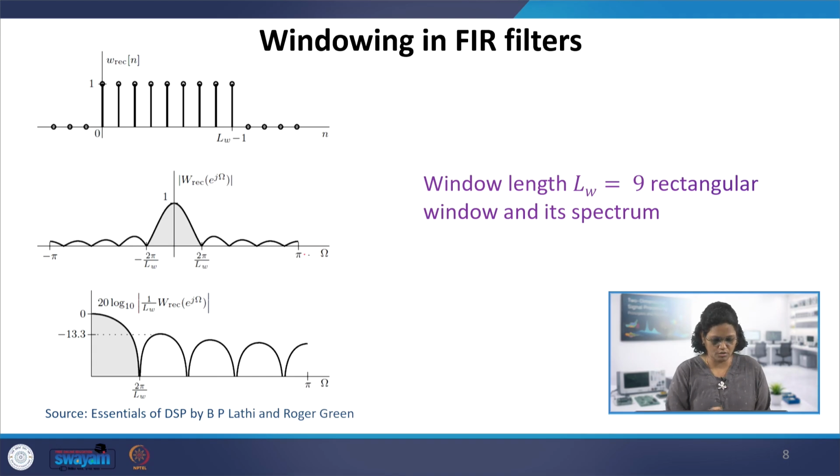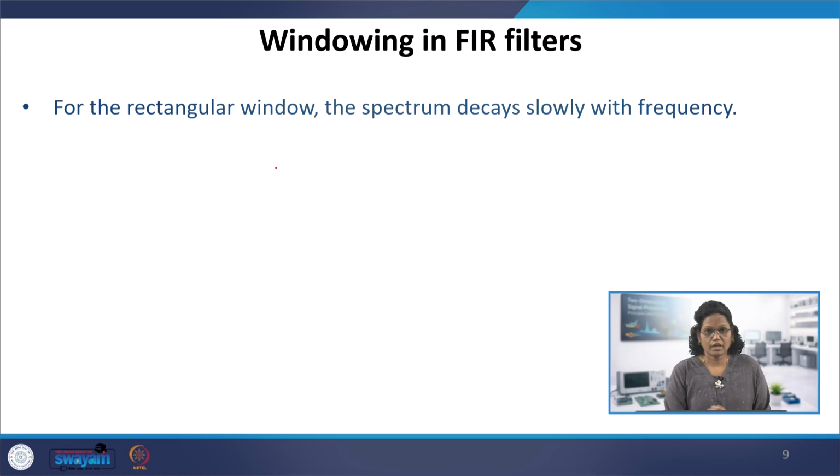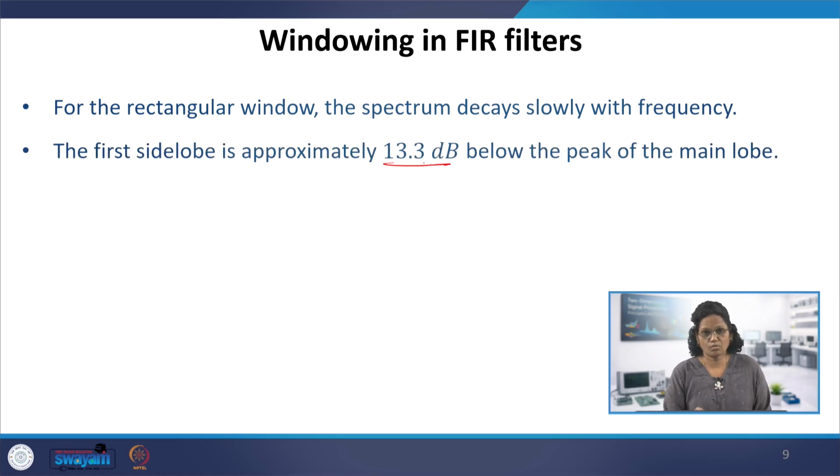the first half, 0 to omega, is plotted over here, in which the rectangular window is at 0 dB, and the first side lobe comes at a value of minus 13.3 dB. So the difference to the first lobe is minus 13.3 dB, and this first side lobe level varies depending on the smoothening of the window, as we will see. The roll-off rate here is slow, we can see.